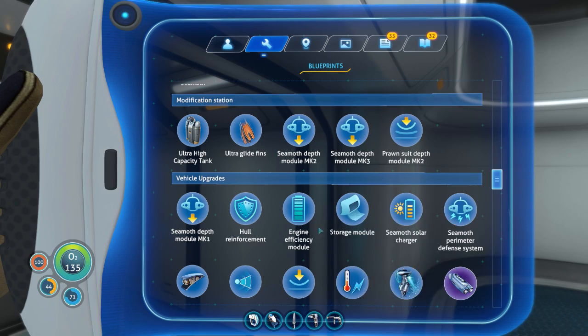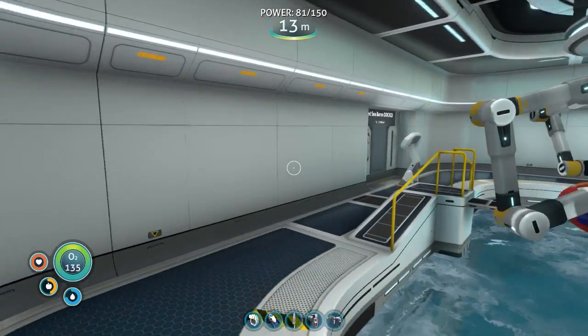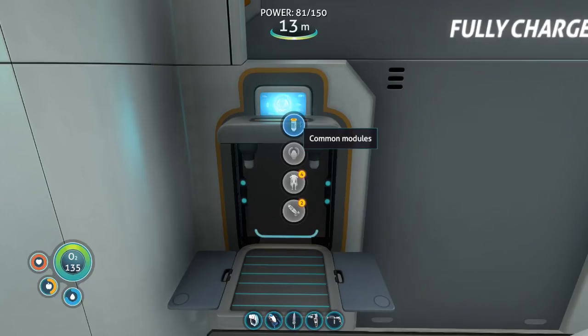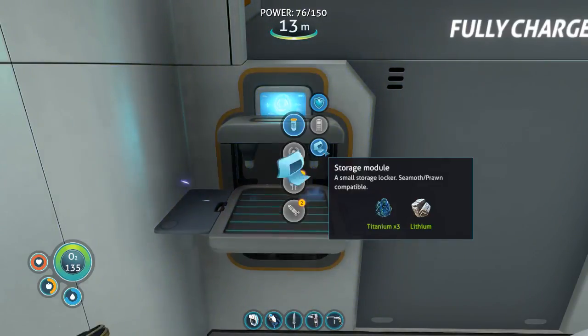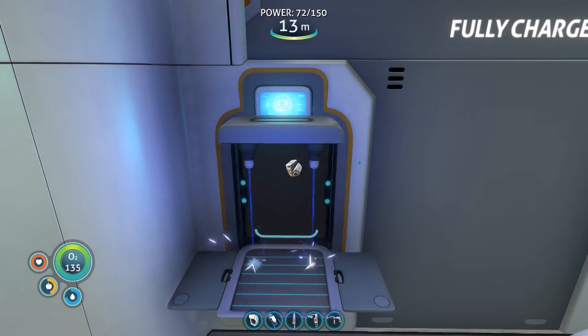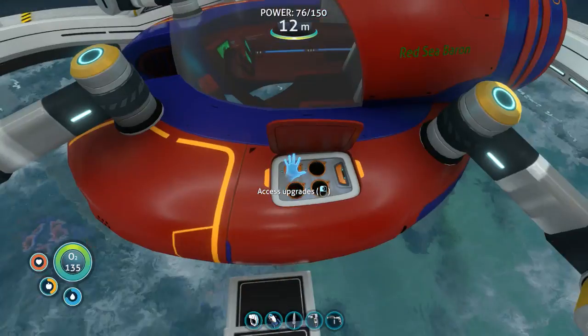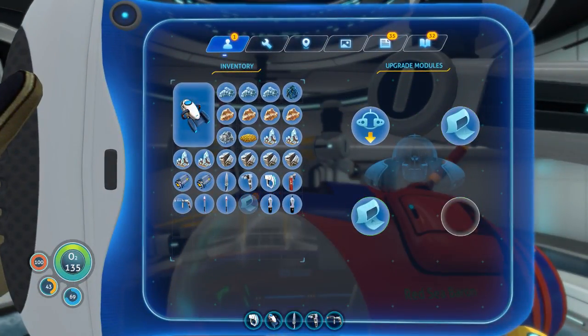I also did realize there is actually a storage module for the Seamoth. So we're going to go over here and make it. Now, I don't know if they actually do stack, but I'm going to make 2 of them anyways. If I can't use 2 of them, I can always use one for the prawn suit whenever I get it. No, I'm pretty sure they don't stack, but I'm going to try anyways. Just because. Alright, so, let me drag that over there.